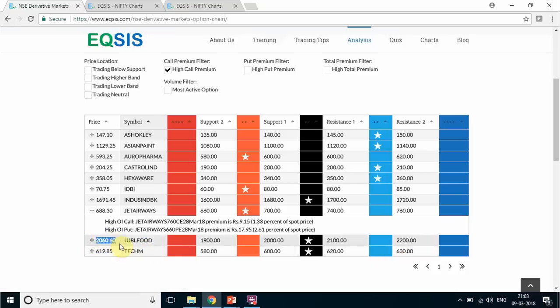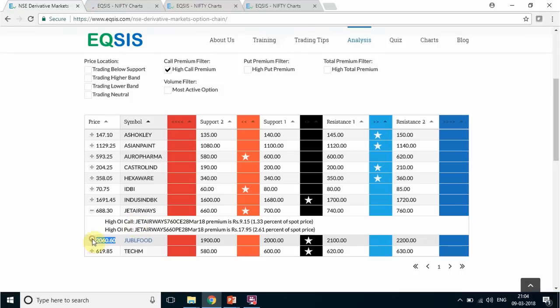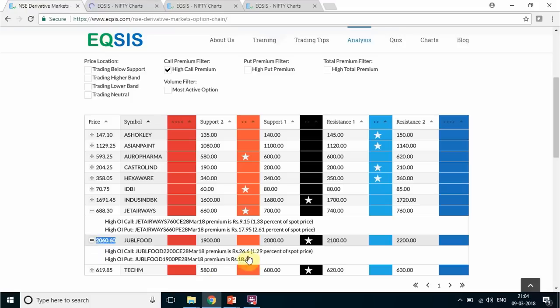2060 is what the current trade is, and 2200 is, I'm sure, far away, because the price has to gain another 140, which is close to 5% of Jubilant Food. Let me actually open and see the Jubilant Food charts. Okay, now if you look at the Jubilant Food charts, let me understand how much premium this one is carrying. Is it a meaningful premium or not? I need to understand. If the premium is anything more, then we can actually rely on this particular thing.